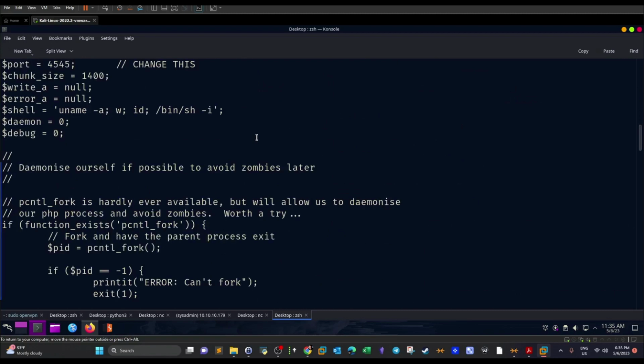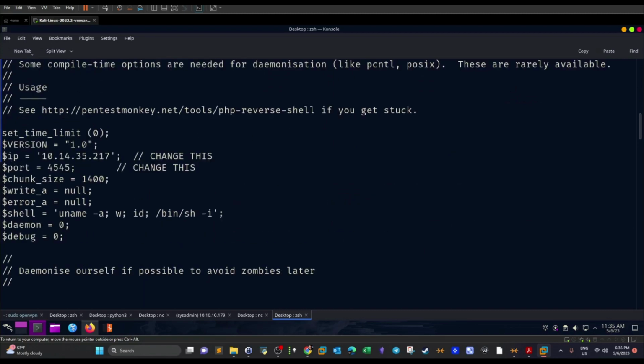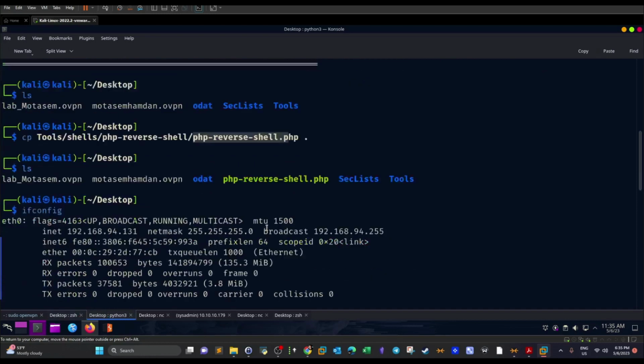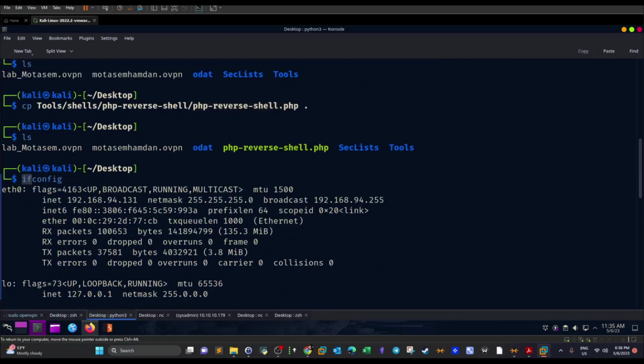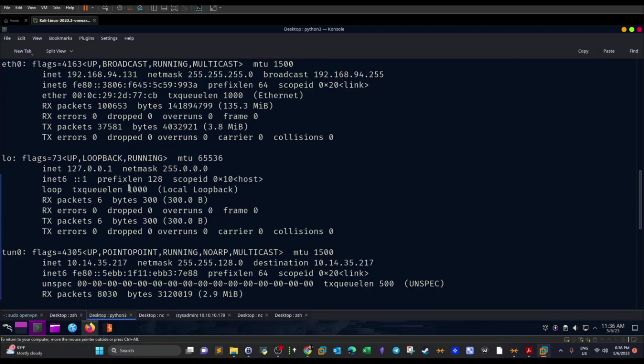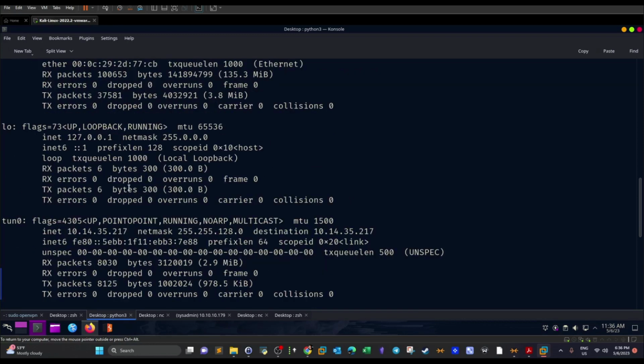What we need to do here is edit the IP variable and the port variable. We put the IP address of our machine, your machine, and the port that you would like to use for the listener. You can find your IP address by using ifconfig. Use ifconfig on your machine to bring up the list of interfaces running on your machine.